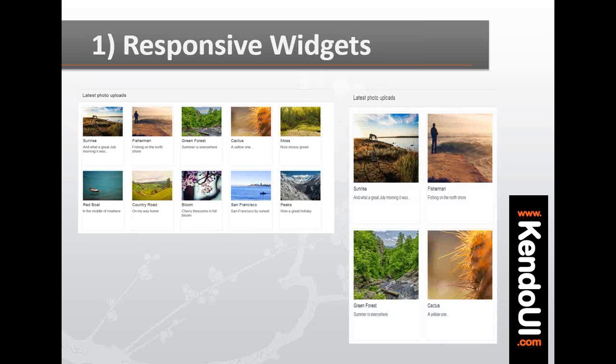But what if I'm viewing this particular container or web page in a dimension which is less than a desktop browser? The list box is responsive and automatically aligns itself to show only 2 items, because that's the only dimension I have, and it automatically becomes responsive.